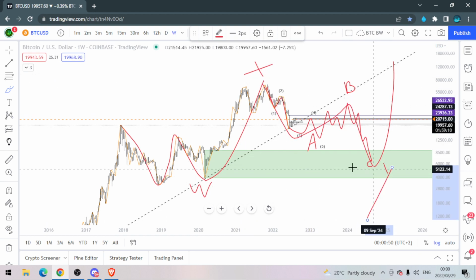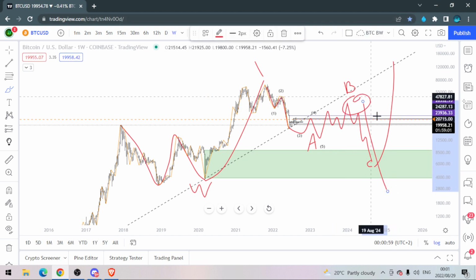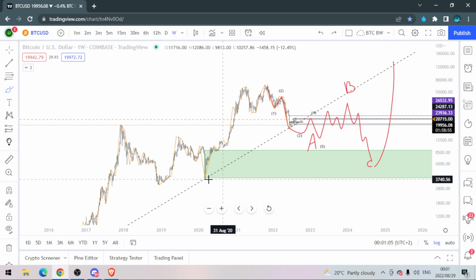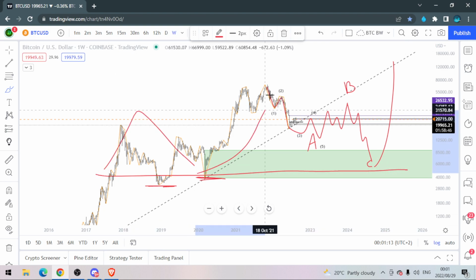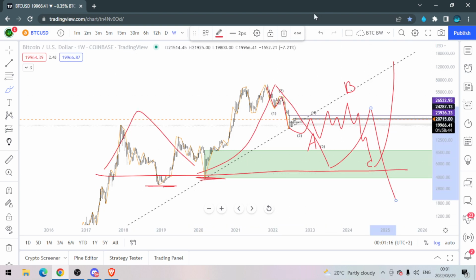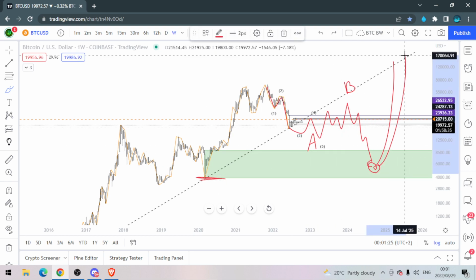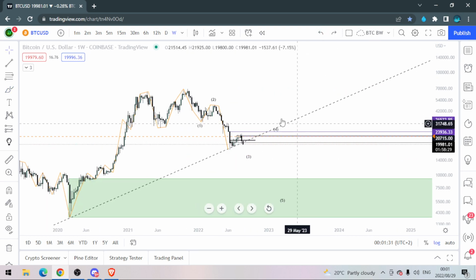So either way, again, like I said, buying BTC around this level is the play to make, regardless of whether you think it's going to stop here and go further down, or whether you expect it to moon from here. Unless we start to break these lows here and here, I wouldn't be too bearish on the entire structure here, even though it would sort of look like a head and shoulders here, right? I wouldn't be too bearish, because the ideal play is, when BTC comes back to these lows here, you buy them and hope for the next leg up, right? So that's the counts that I'm looking at for now.